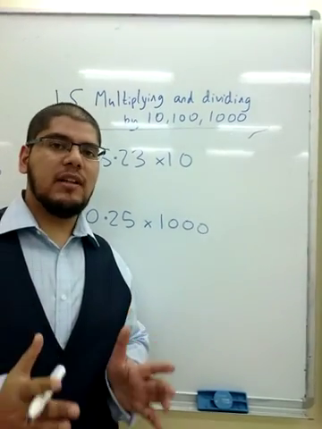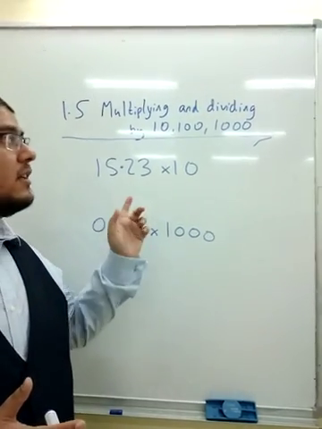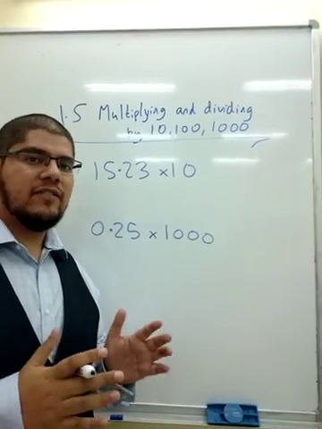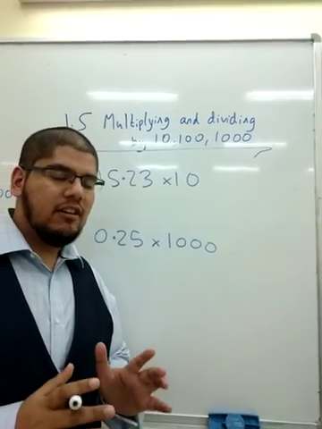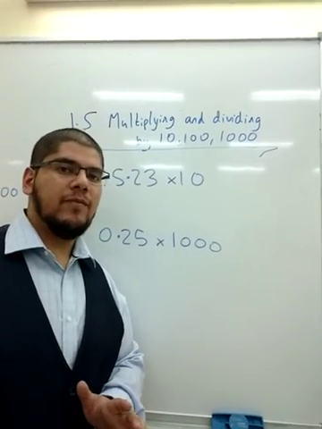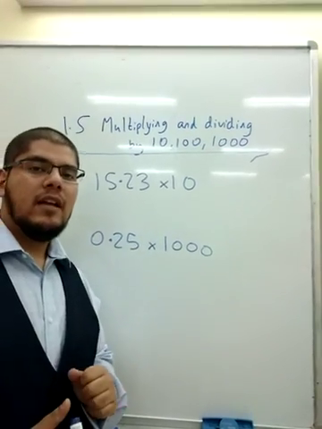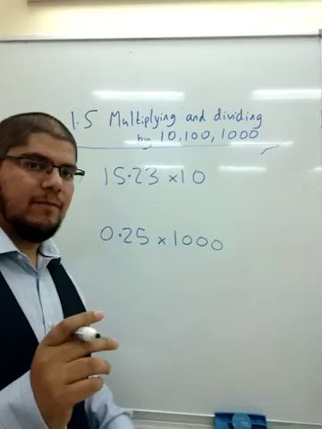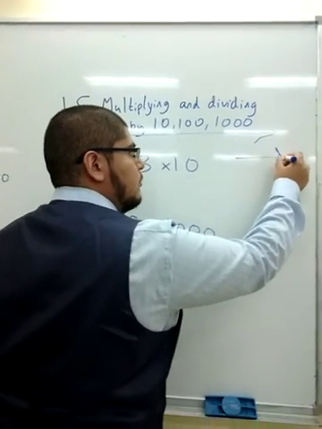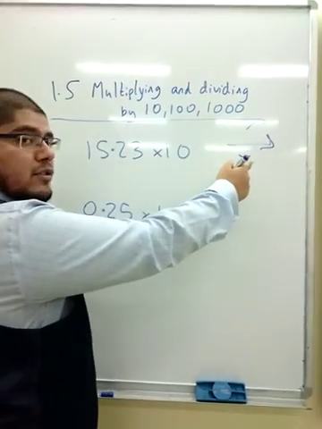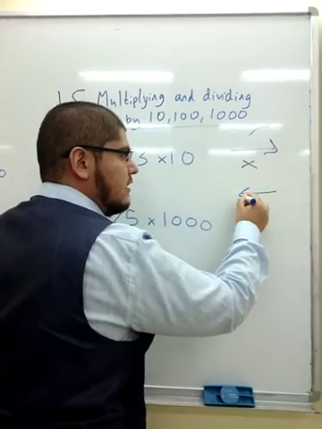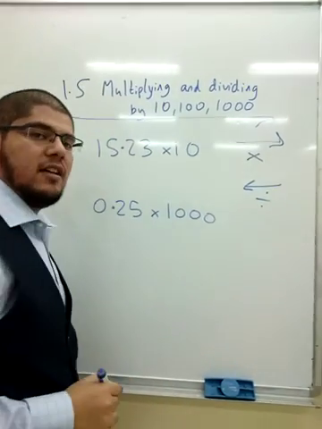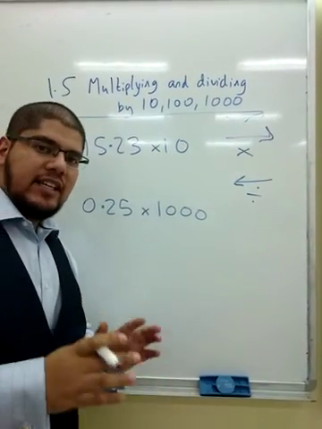Now we are going to multiply decimals by 10, 100, and 1,000. Very easy step to begin with. We have a decimal point. If we are going to multiply, we move the decimal point to the right. When we multiply, move the decimal point to the right. When we divide, move the decimal point to the left. And it's easy as that.